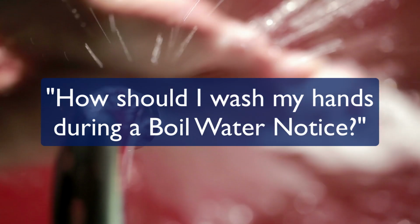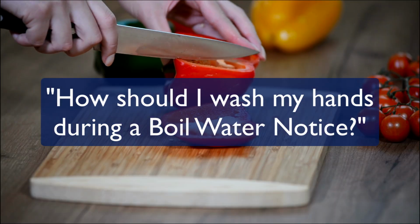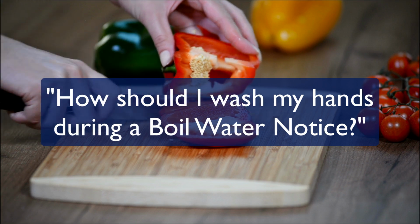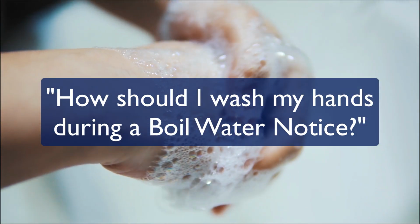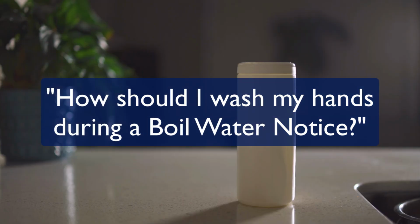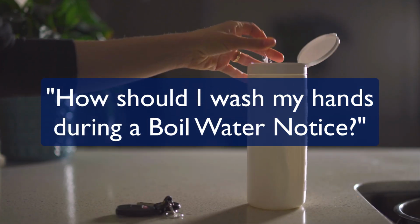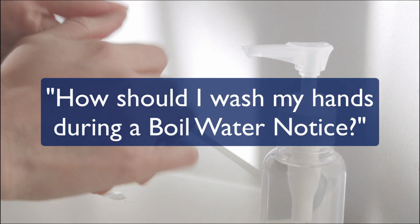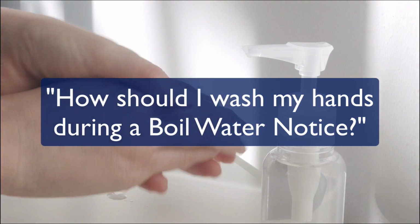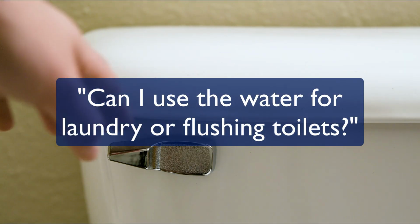Tap water is fine for basic hygiene, like washing your hands after using the restroom. But if you're preparing food, use boiled and cooled water, bottled water, or another acceptable source to ensure cleanliness. Hand sanitizing wipes alone aren't enough, especially when preparing food. Alcohol-based sanitizers work against some common germs, but may not be effective against all contaminants. There is no need to disinfect water used for flushing toilets.